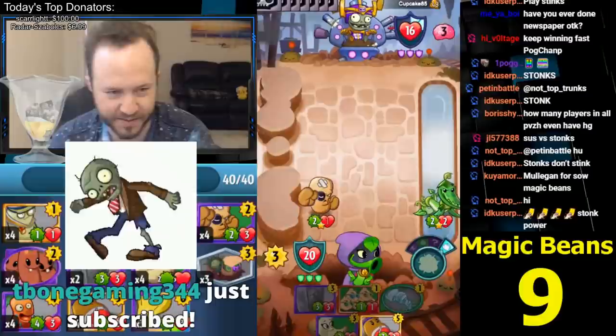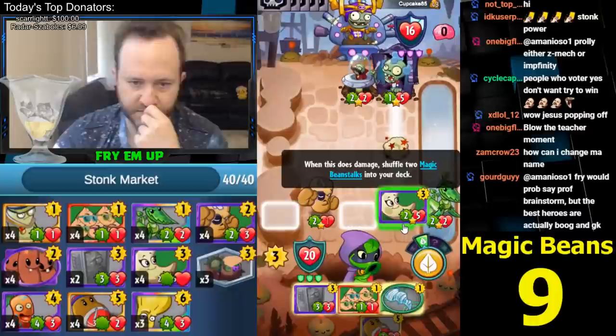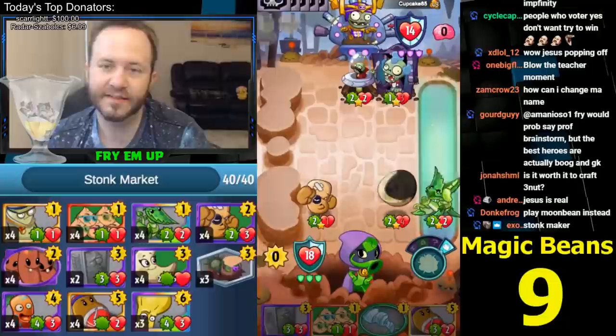Thank you, T-Bone Gaming. Oh, I just got gifted from Jesus Beastness. Dear God. What in the heck? All right, more stonks. Yeah, Jesus is popping off. That's funny. Whee. How many stocks are in our deck? I think 4.